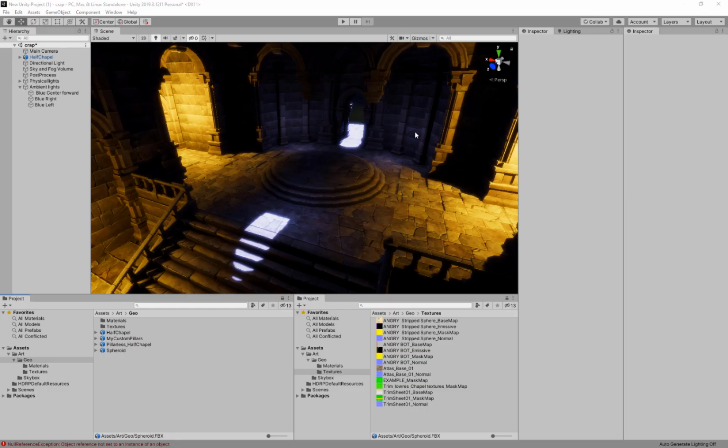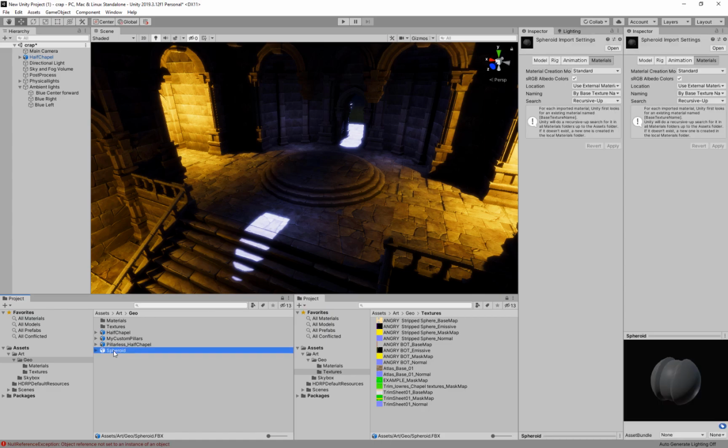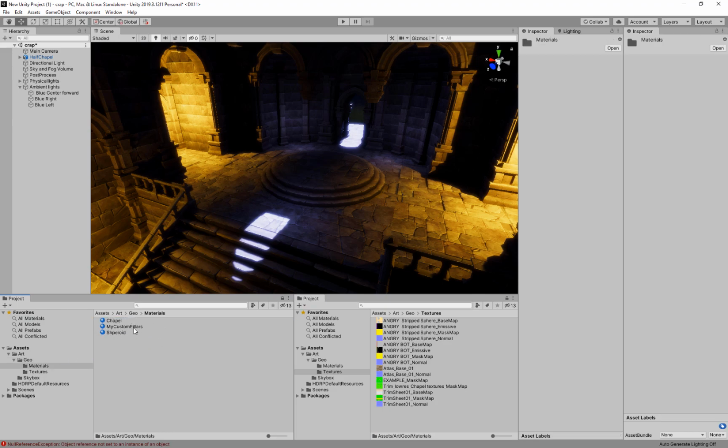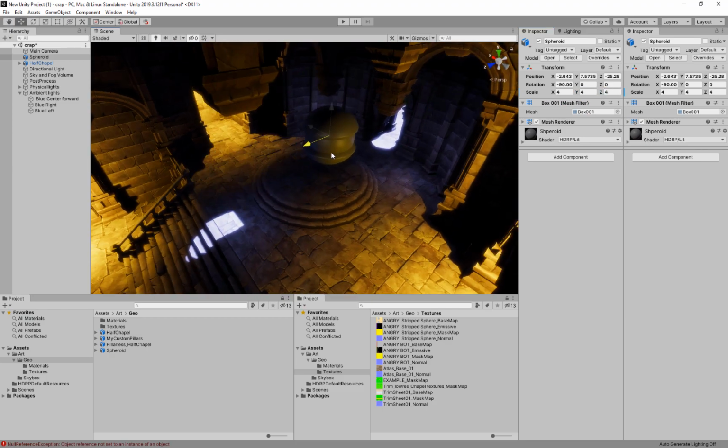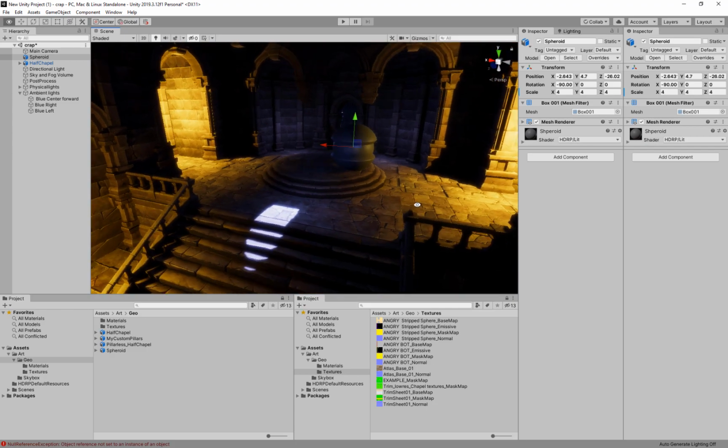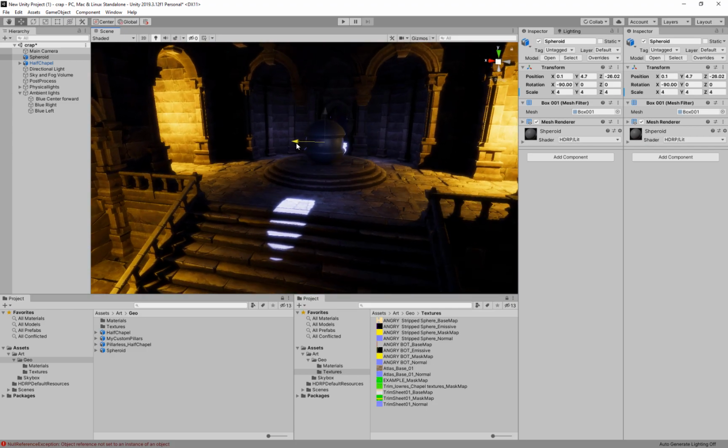Let's go to Unity. Okay, so now we're going to come into Unity, and we're going to take the spheroid. I've imported it in already. It doesn't have a material that's set to it. I did make it, it's external, so it's still using this gray. If I look at materials, there's spheroid. I don't need to make a new one. If I want, I could. But I'm just going to throw this into the scene like that. I think I told you it was too small, so just make it 4x4x4, and then you have to move it. So I want it in the center of this dais. All right, here, put it in the middle like that.